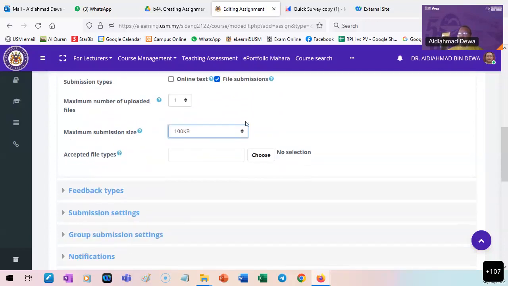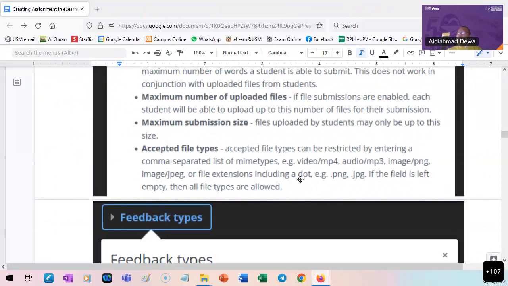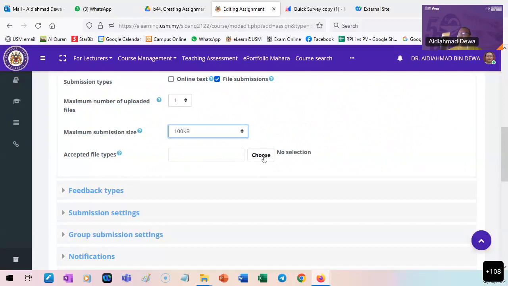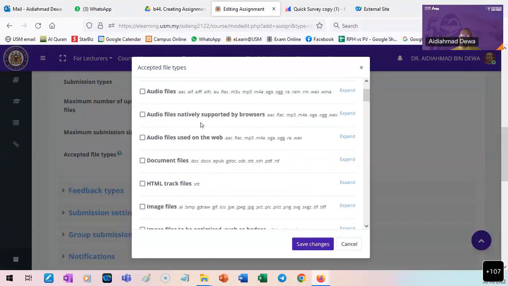And not only that, you can also limit the type of file submitted by the student. What does it mean here? You can read here, the registered types. You can choose whether to only submit video files like MP4, or audio like MP3, images only, or everything with the extension. Images, even Word, so many things. You can choose here. These are all the different types of files. You can tell the system to only accept these files, this type of file. So the student has to follow.